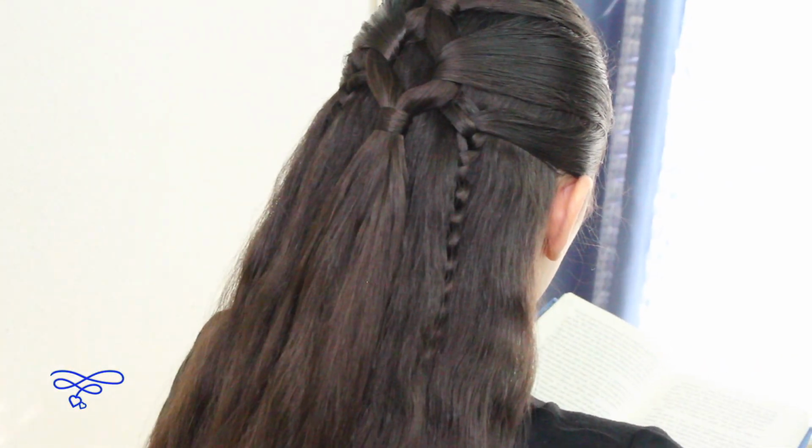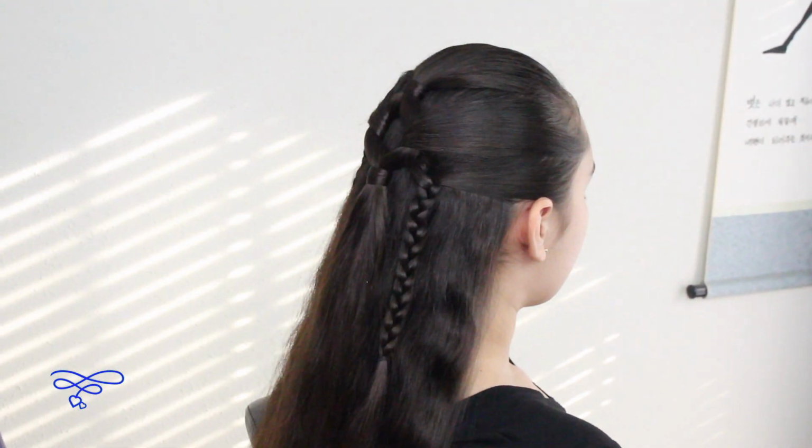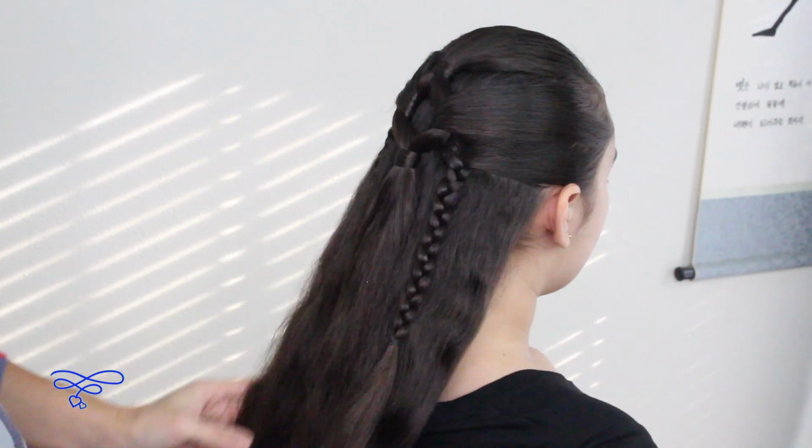So you can do multiple things with this style, especially when you have long hair. A little hairspray. And there you have it.